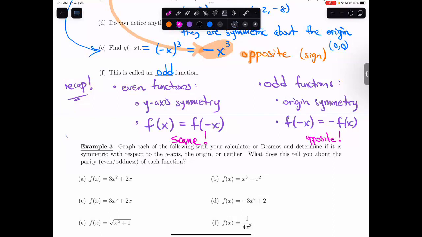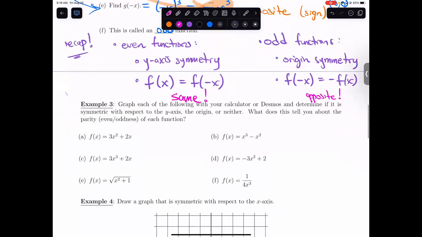Okay. Obviously, this is different than doing it on your own, right? So let me walk you through the stuff on the back. We're pretty much going to spend the rest of today just working problems. On the back here, there's 3 big problems with multiple parts. For example 3, I want you to take these 6 functions and look at their graphs. So grab your calculator. If you want to do it on a phone or a laptop, Desmos is my go-to graphing calculator. That's what all my graphs are made in, and it's free. You can just use it. You just type stuff in.